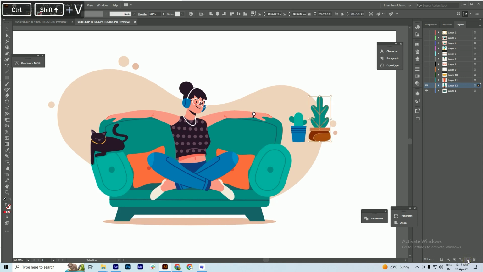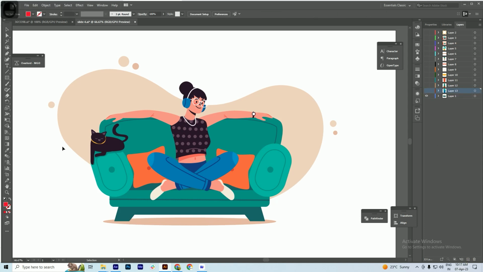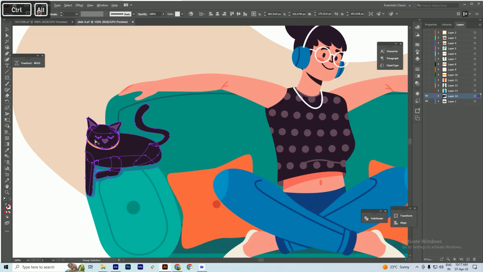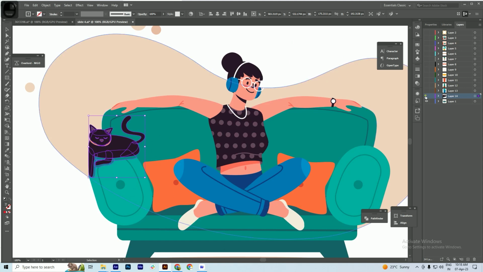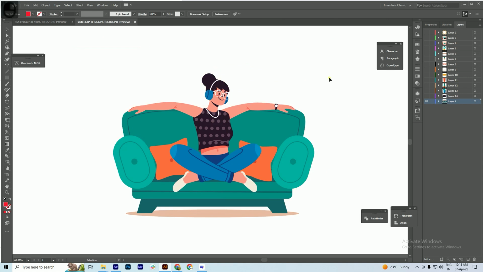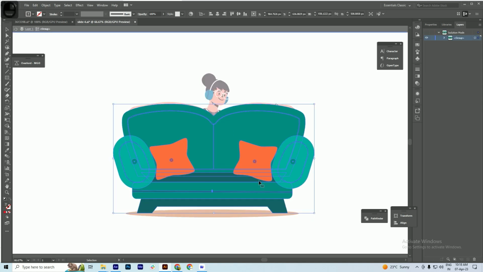So it's kind of boring work, but yeah, it has to be done if you want to animate things. You also have to do the boring part. So this is it. Also, this is the background. So there you go. And now the sofa.